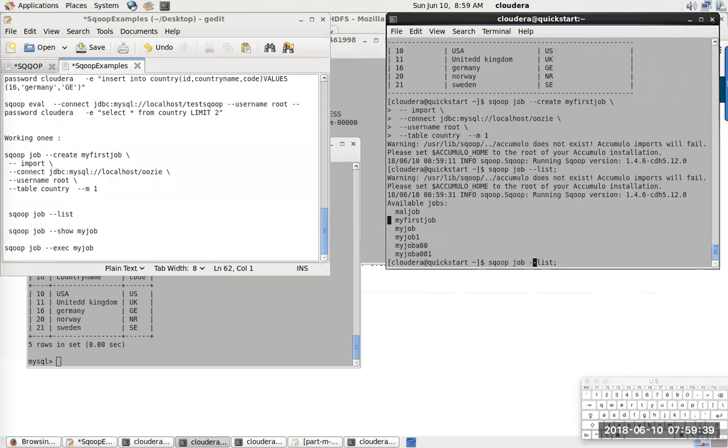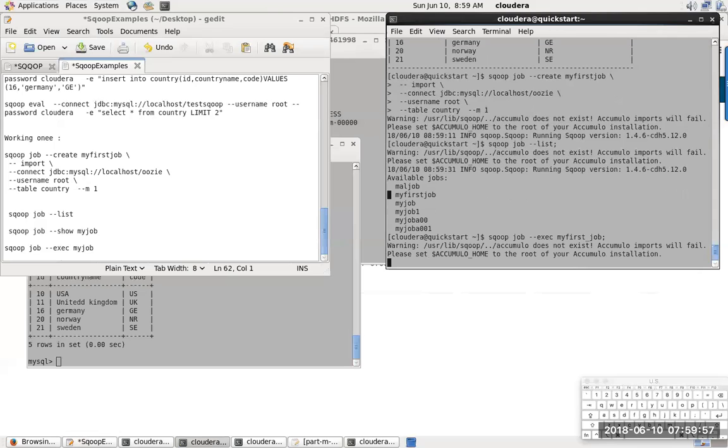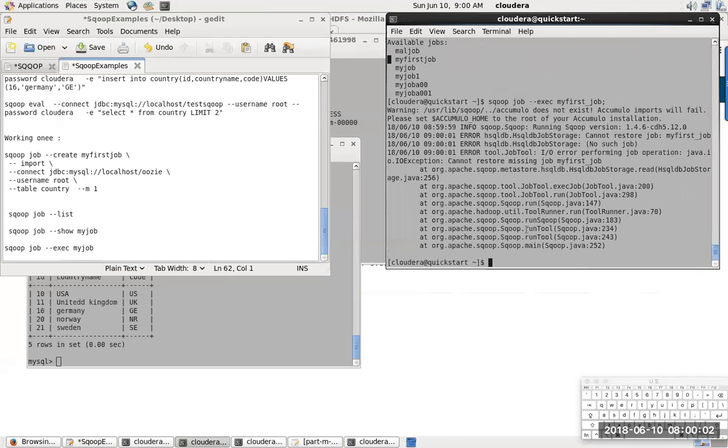Try to execute this job. Sqoop job --exec my first job.